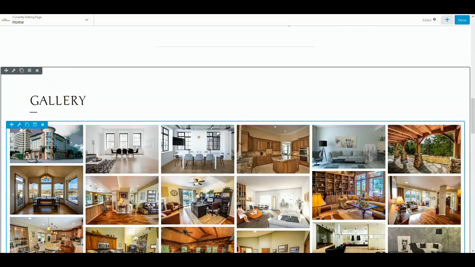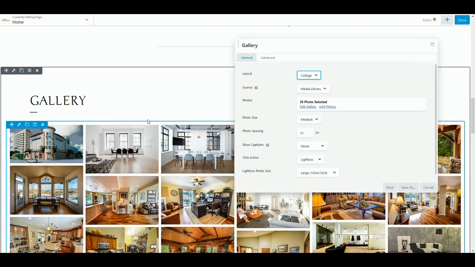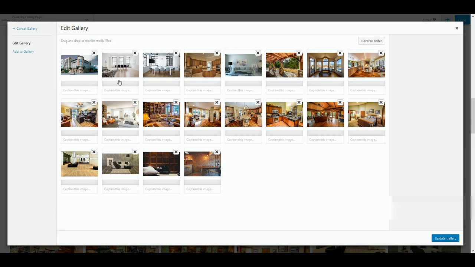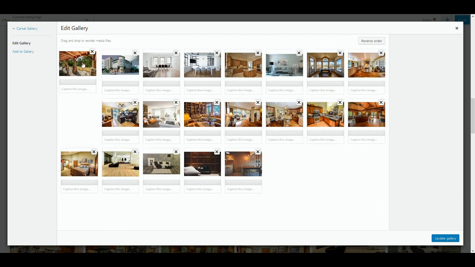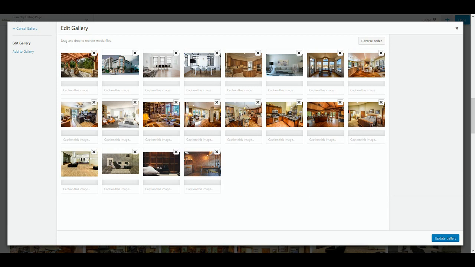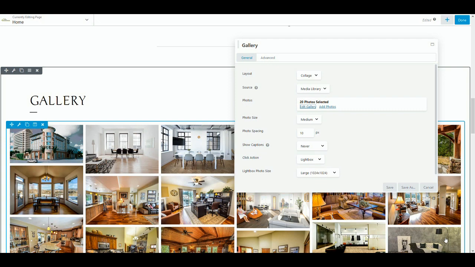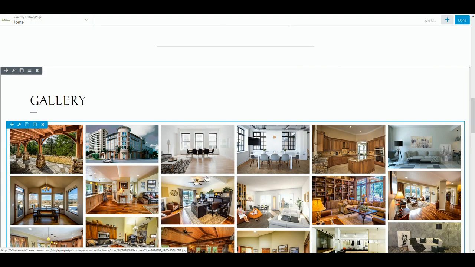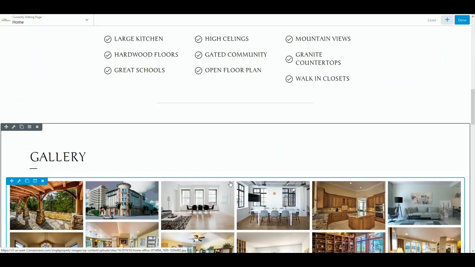So I want to go back into the gallery for a second though. I'm going to click on the wrench. I'm going to say edit gallery. And from edit gallery, you can now go in here and you can drag and drop and reposition images based upon your order. And then just say update and then save. So that's if you want to actually edit your images, how they actually appear.